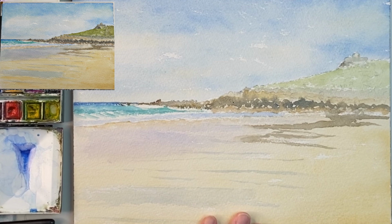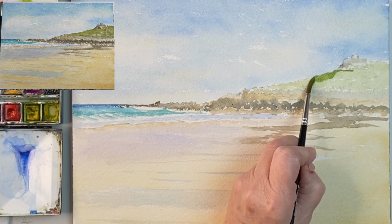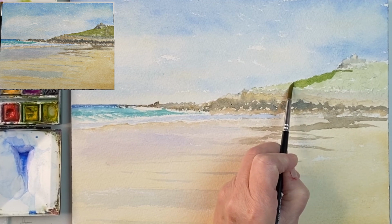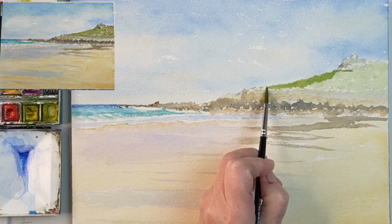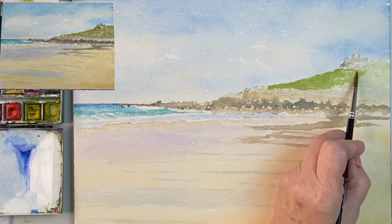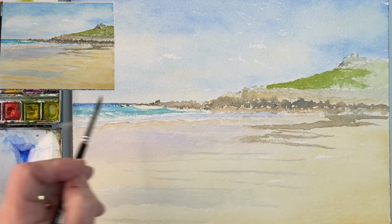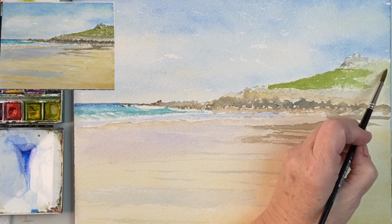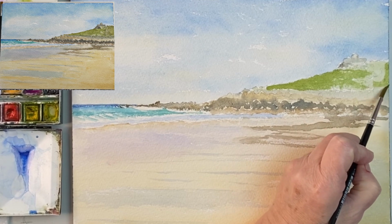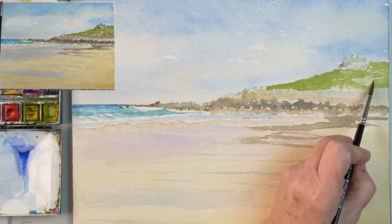Now, whilst that's drying, I can put a little bit more detail on the hillside. You have to build these things up in layers. Just follow the line of the cliff, which has got quite a few boulders on, and then take the brush back sideways. And there are rocks going up, so what I'm going to do is leave a gap and go from the other side. Just get it to loosely meet in the middle. And when it's dry, I can add a few rocks.